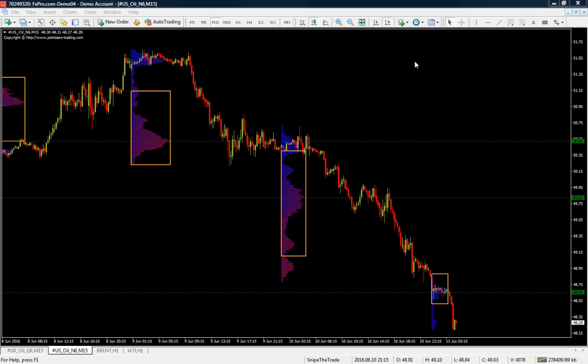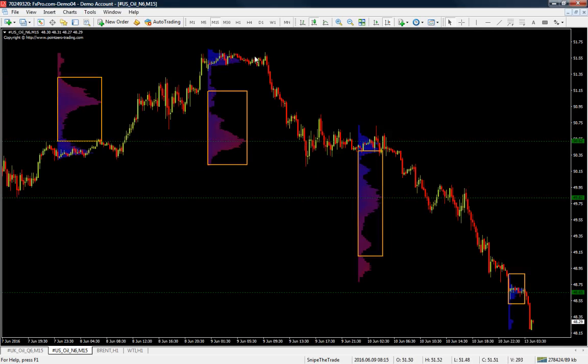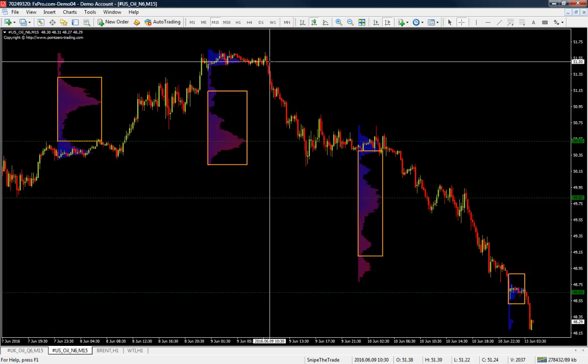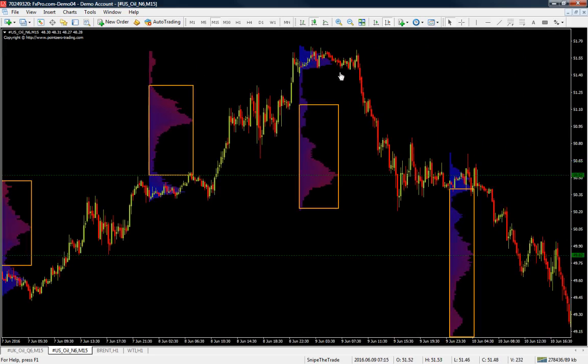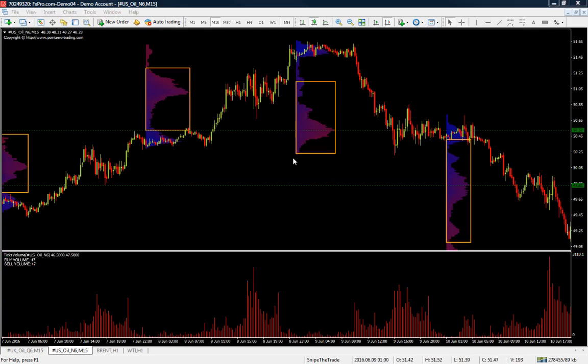Now, why is it important to have a market profile when you're trading crude oil? That's very easy. If we look at the short opportunity from the previous lesson, you're going to see that price dropped. If I add the tick volume indicator right now, as you can see right here is where we were talking about a spike in volume in crude oil, and where we decided to go short. If we were short here, the correct target would have been this point of control zone.